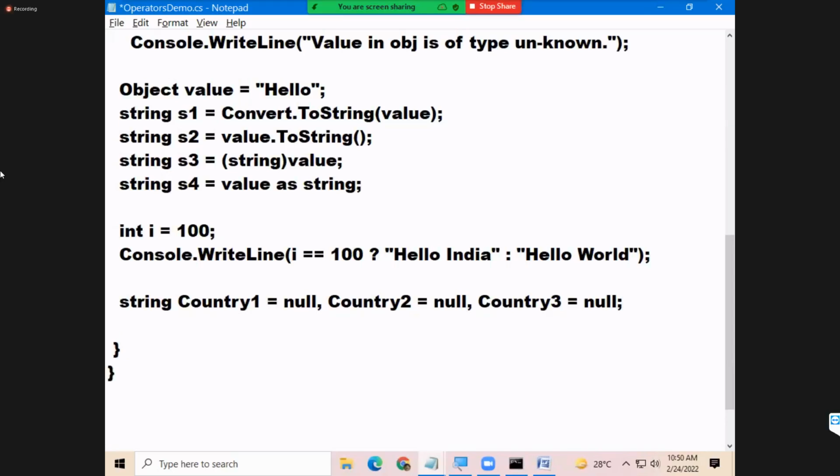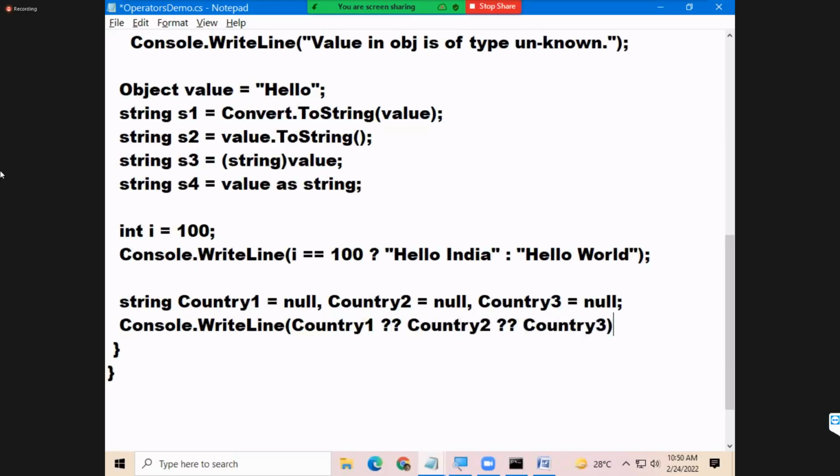Next, look, console dot write line, country1, double question mark, country2, double question mark, country3. Not only three, guys, you can give minimum two, maximum n number of values, like this.